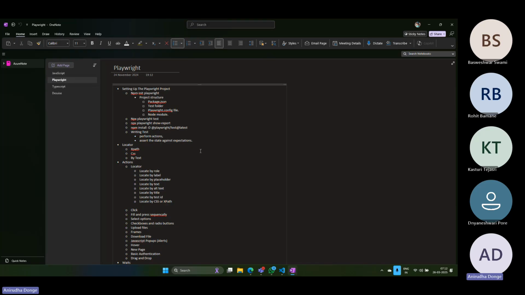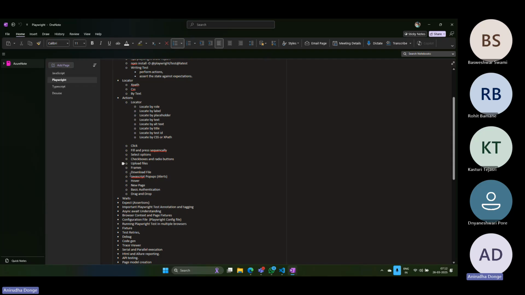There are a couple of methods in Playwright for clicking and interacting with checkboxes, input fields, right? So there are many actions that we would be looking at.